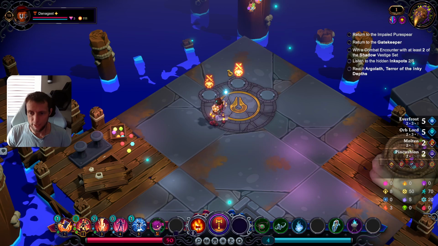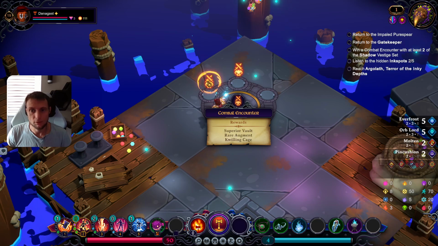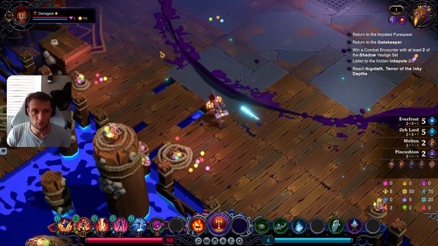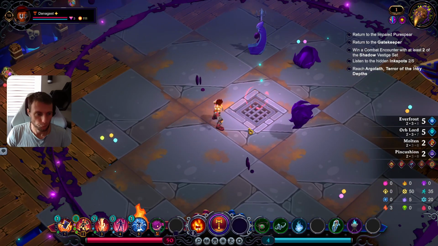Okay, Superior Vault, Rare Oldman. Let's take the Clock Page. Might need some dollar for some healing at some point. Let's go.